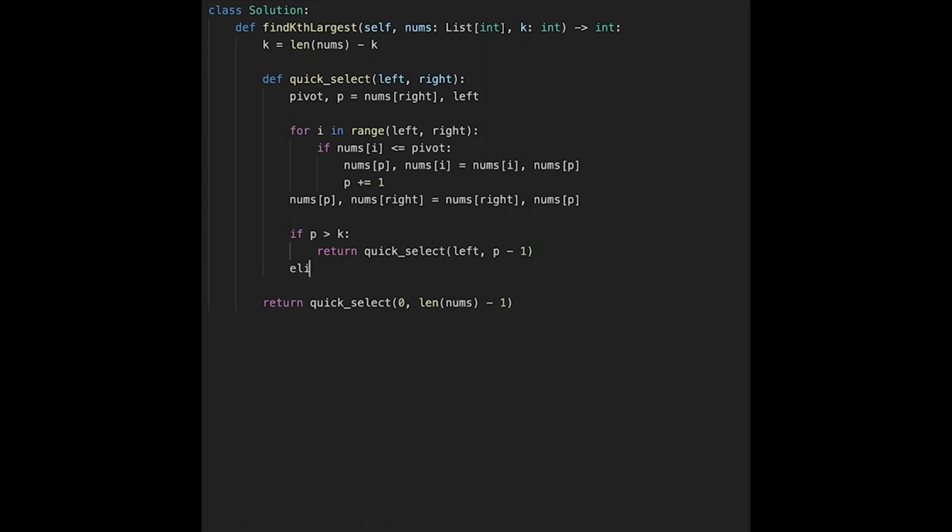And else if p is less than k, in that case k is definitely on the right side of p, so return quick select, and left pointer should be p plus 1 and the same right number. And else, as I explained earlier, current p is pointing to the target number, so just return nums p. Yeah, actually that's it. So let me submit it.